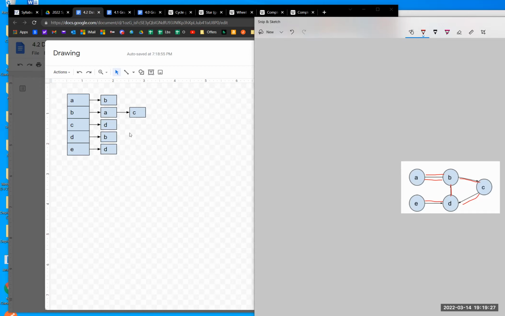Question is, how come we used a matrix before this? So we would use one or the other when we're presenting the graph. We wouldn't have both representations at the same time, most likely. Typically, you're going to have one or the other. And next question, why can't we build the graph just from a list like a tree?